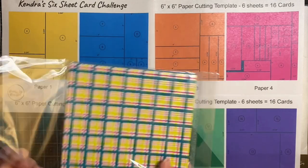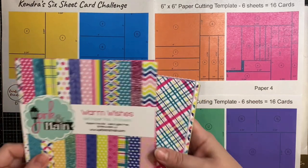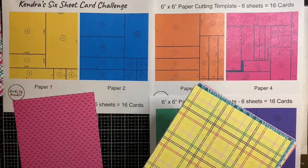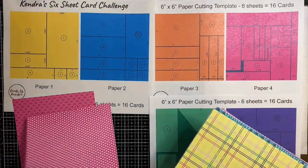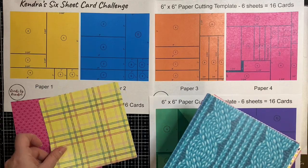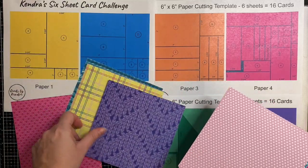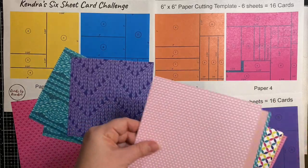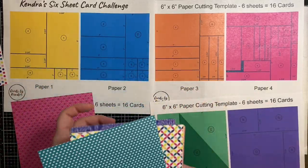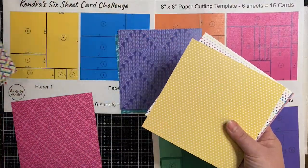Now let me show you the process. These are the pattern papers that came in the kit that I have not used yet. I'm going to sort through these and show you what I've got to work with. This is a great pattern paper set because all of these are non-directional. I definitely love the polka dots and the plaid, but I'm trying to use ones that I haven't used before. Now all of these that have the sweater pattern on them — there's a teal one, a purple one, and a pink one — so I'm going to set all of those aside so that I can cut out some die cuts using the die cuts that came with the stamp set. Rather than stamping the little boots and mittens, I'm going to just use the die cuts. I just love the colors in this pattern paper — they all coordinate really well.